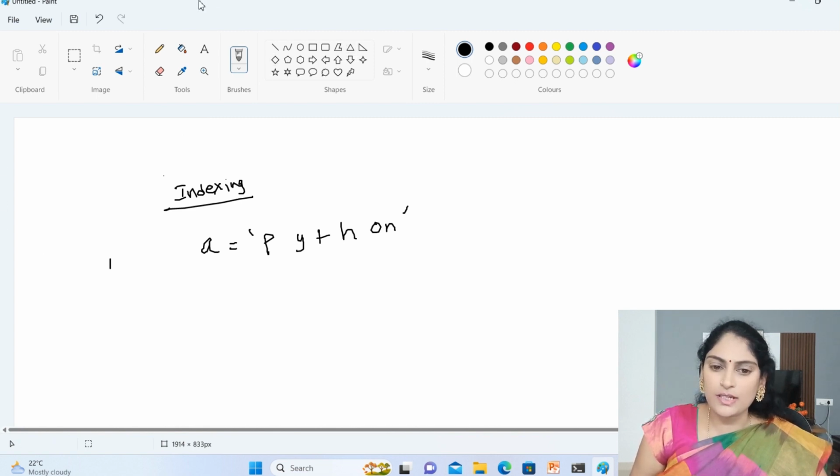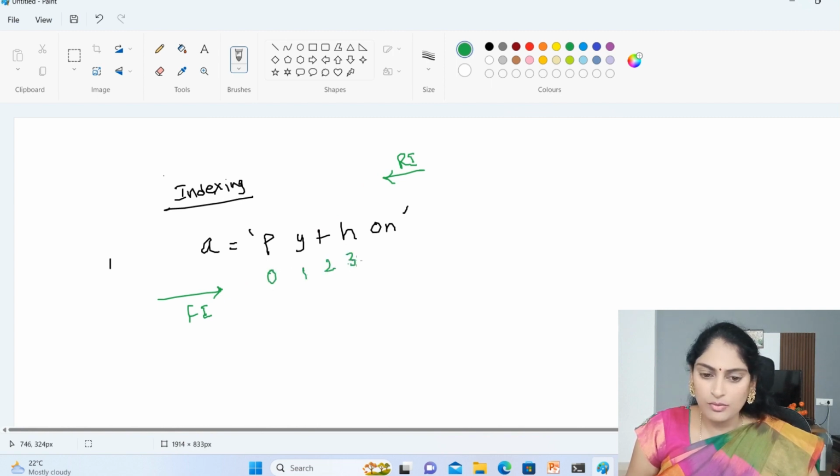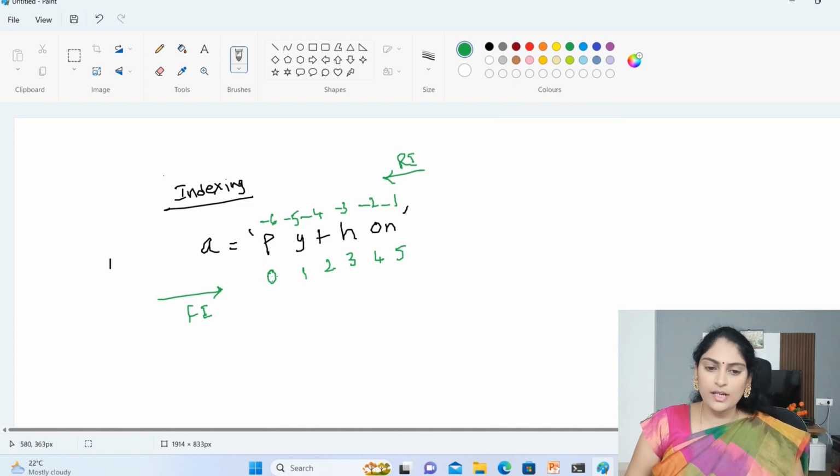Indexing we can do in two ways: one is forward indexing and one is reverse indexing. Forward indexing always starts with 0, so 0, 1, 2, 3, 4, 5. And reverse indexing is -1, -2, -3, -4, -5 and -6. You can see every character has a number.